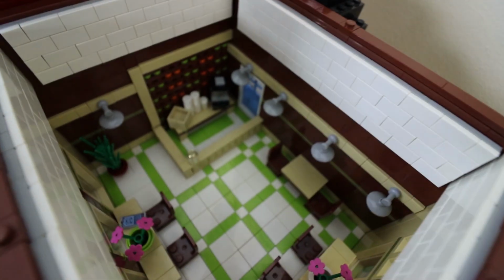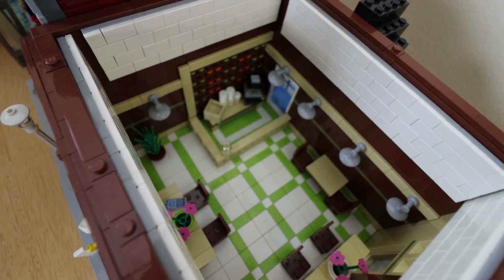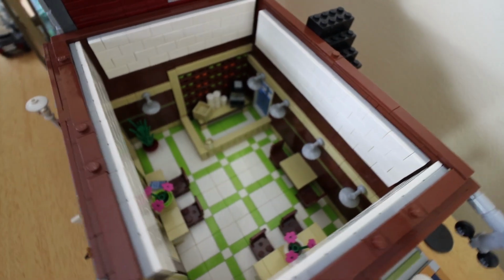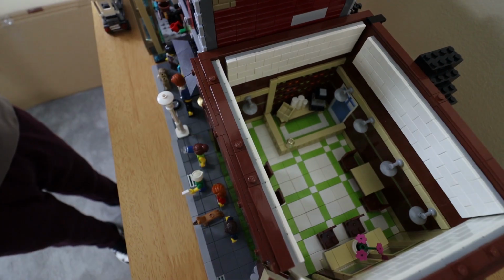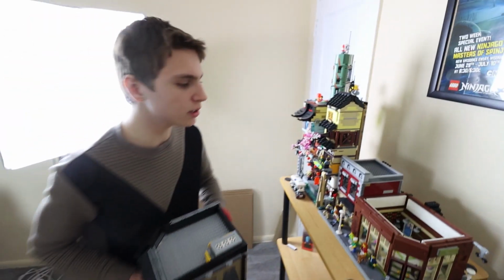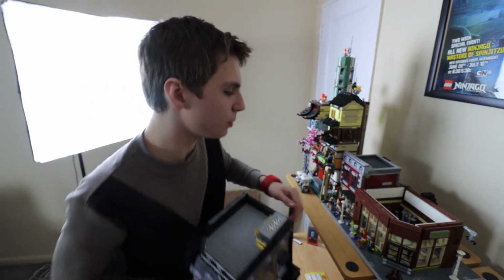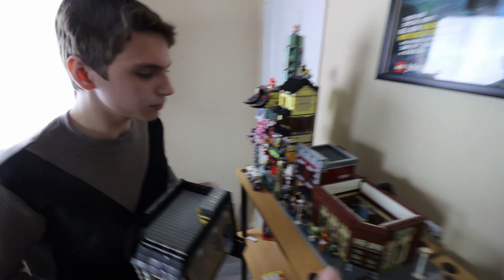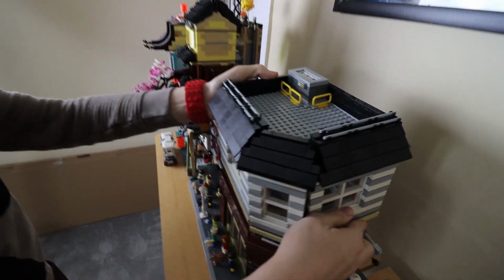This is the first floor, which is the juice bar. Great. And we got some tiles, and I also used a bold choice of lime green colors, which I assume, with modern, you're not going with the much more unique, uncommon colors. But the olive green does have a nice contrast with the rest of the building. With white especially. Oh yeah, I totally agree. And then we have the second floor here.